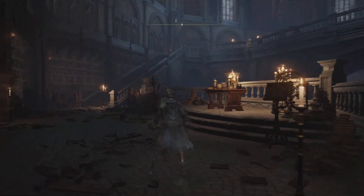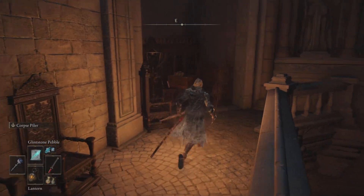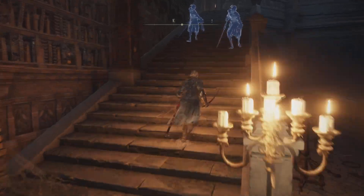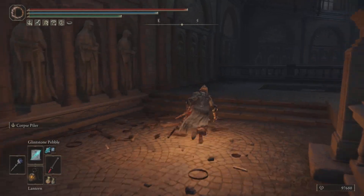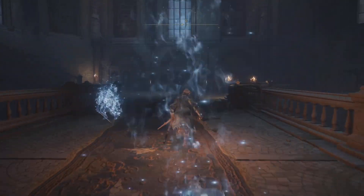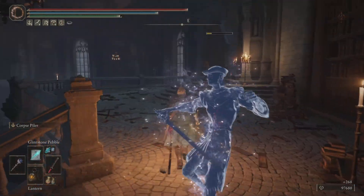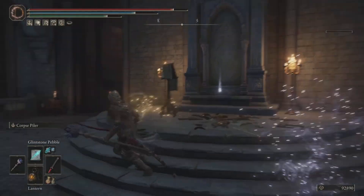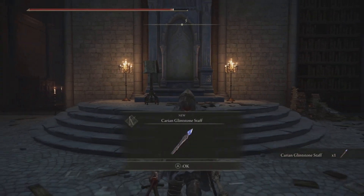So no worries, I got you covered. Once you are here, we're going to head up these stairs, and once you head up these stairs there's going to be an NPC that we're going to have to take out. You actually can pass it by, but if it's your very first time here you're going to be bombarded with plenty of puppets, and yes, there will be an NPC that you can take out. You should see a video pop up right there — that is how you can get the lovely, amazing Downpour Sorcery from the Preceptor, right here in this location. So after you finish taking that dude out, head over here and pick yourself up the Carrion Glintstone Staff.